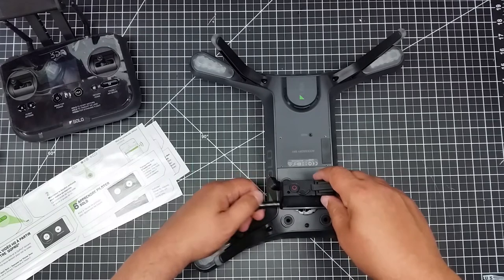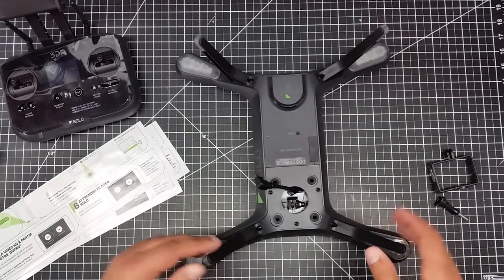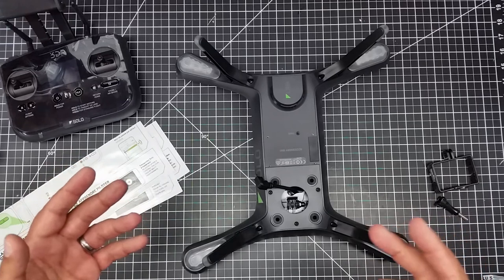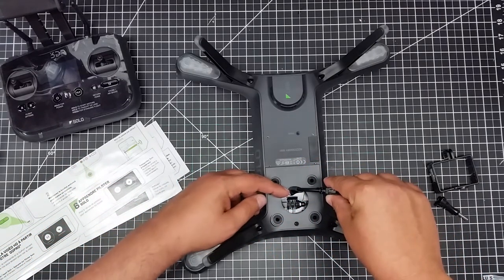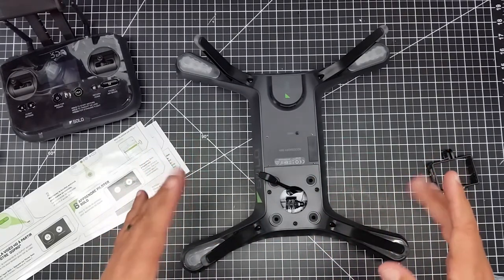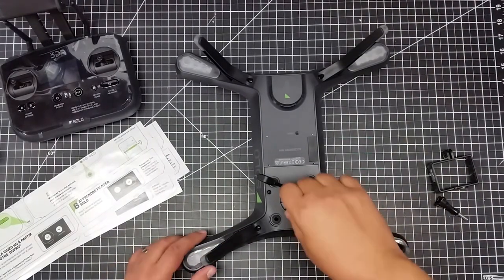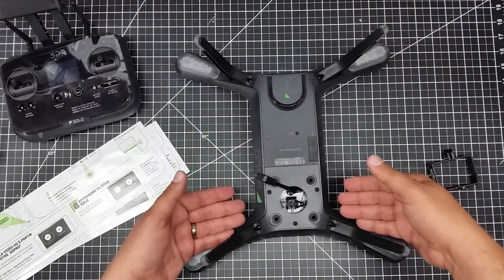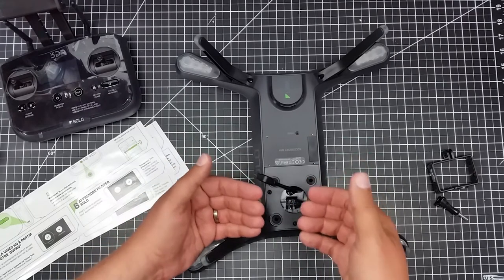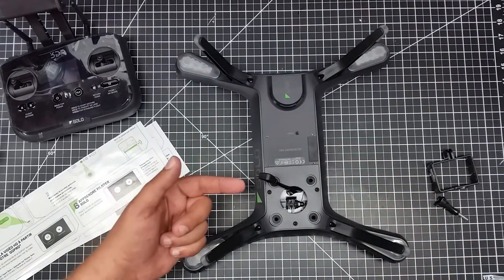You guys might remember I bought the Cheerson a while back and was really disappointed with it. I want to be able to fly my 360-degree camera — it takes a GoPro-style mount, doesn't use a gimbal. This is just too cool because it's got an HDMI input to plug into a camera. It does have an anti-jello setup, but it's recessed into the copter. So instead of sticking on the outside like most copters, this actually sits on the inside — kind of cool.